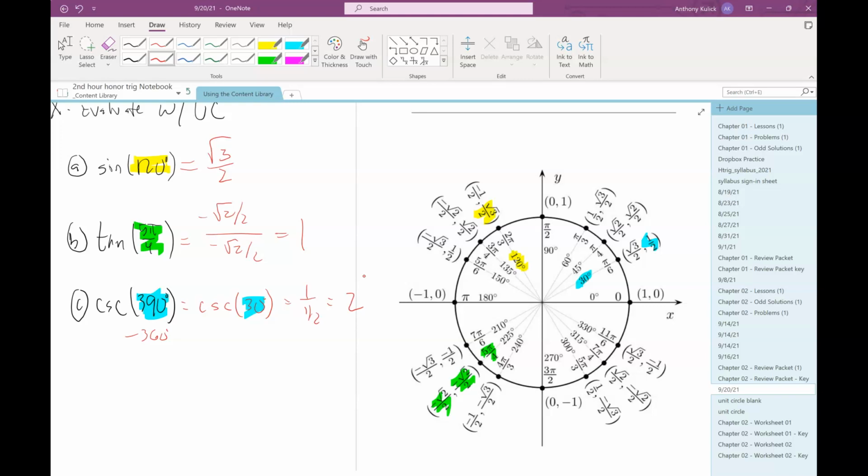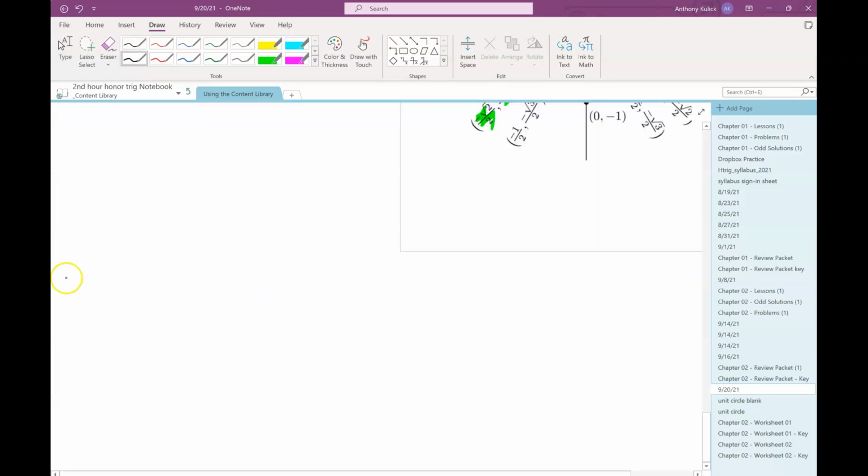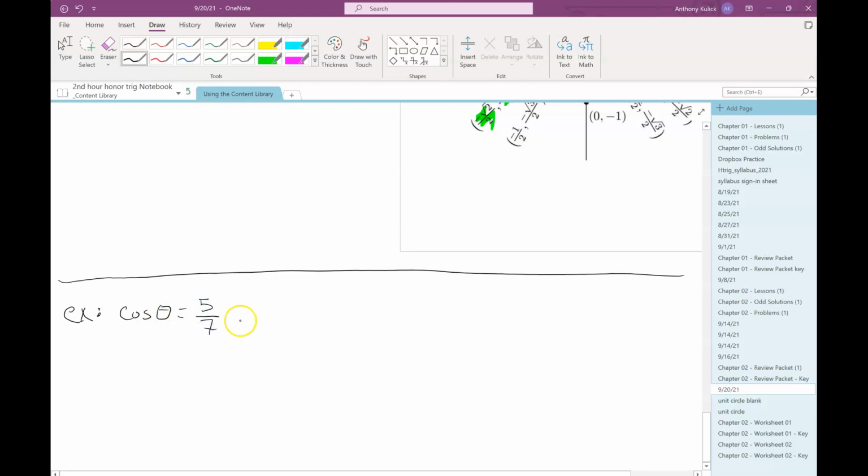What do you guys think? Pretty fast, right? Think about how much quicker this was than when we did cosine of 150 by hand, as opposed to just looking it up off the chart and reading the value. It's just a time saver is all the unit circle is, right? It's the same work that we did to do cosine of 150. We're just doing the work once and then recording the results so we can use them over and over and over again. I have one more example problem. And then we can go on about our business.